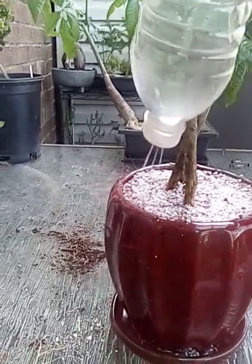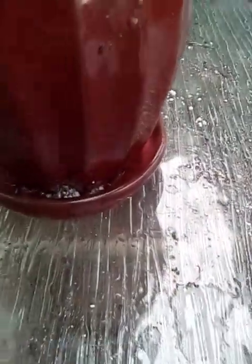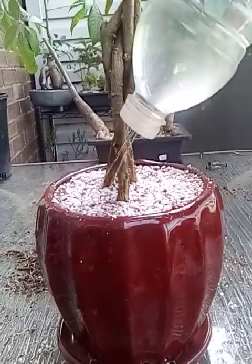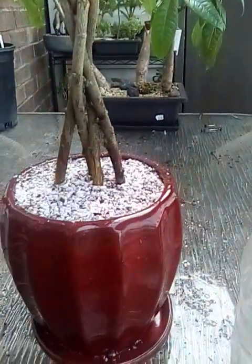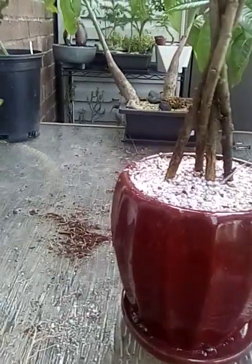Now I will add moss eventually. You can see right there is like one little drainage hole. But I will add moss as soon as I can. And that moss will just spread. And when I do that, I'll eventually give you an update on all my bonsais.